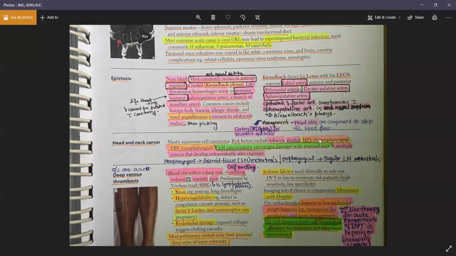Now, an important concept arises here, which is the field cancerization. What does this mean? Whenever you smoke tobacco, let's suppose you have 100 cells in the oral cavity. All these 100 cells will be exposed to this tobacco, right? So in all of the 100 cells, for example, let us suppose 50 cells got mutated somehow because of this tobacco smoking. Out of these 50 cells, let us suppose 10 cells have developed the cancer initially.